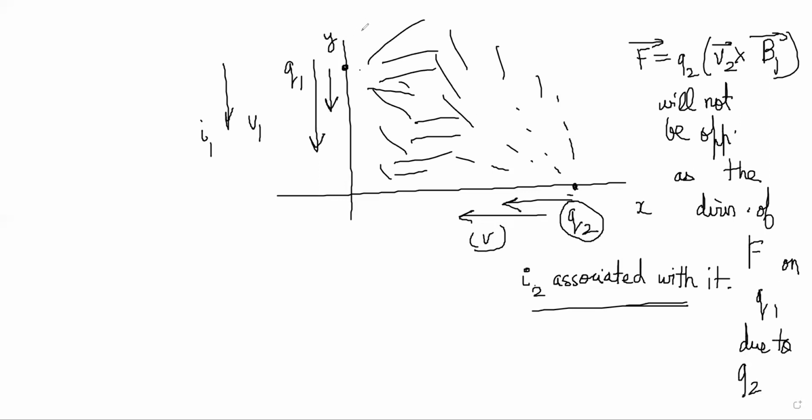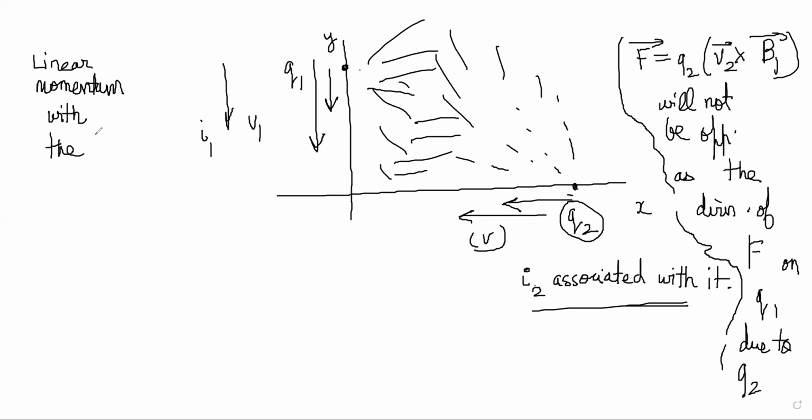So in normal situations, what you would expect is that they would exert equal and opposite forces on each other, right? But it turns out that the directions of the forces do not match. They are not opposite of each other. This is a special case, and you can resolve this problem if you associate a linear momentum with the electromagnetic field. Then this problem is gone and you don't have to worry about any violation of Newton's third law here. But obviously this is a digression and a special case, and you don't need to be aware of this at this stage. It's fine to assume that Newton's third law almost always works, right?